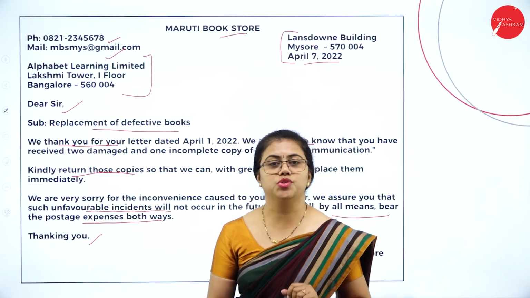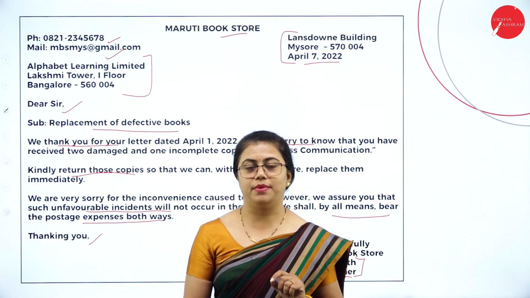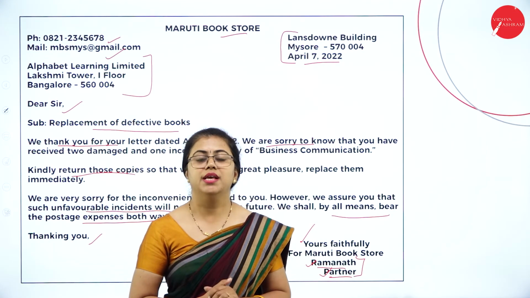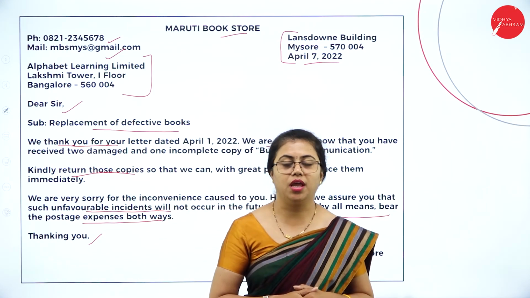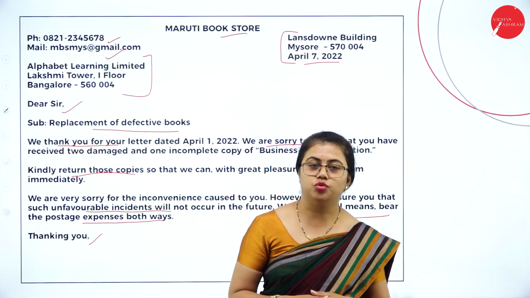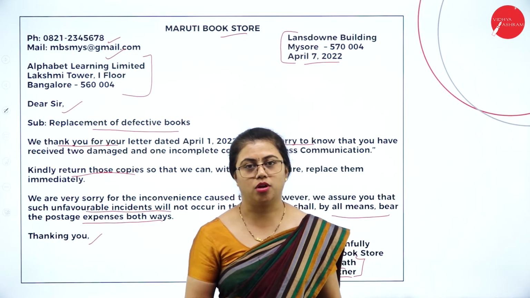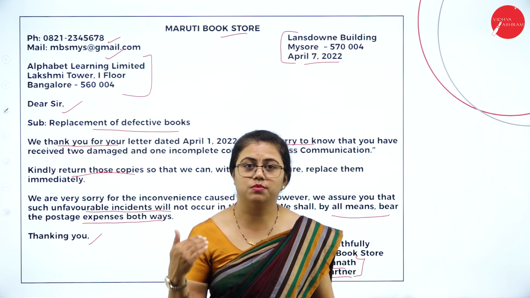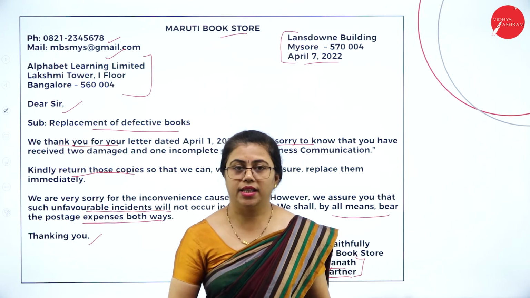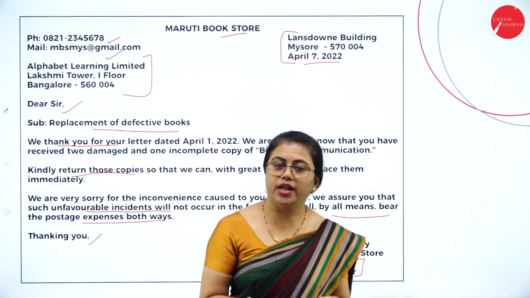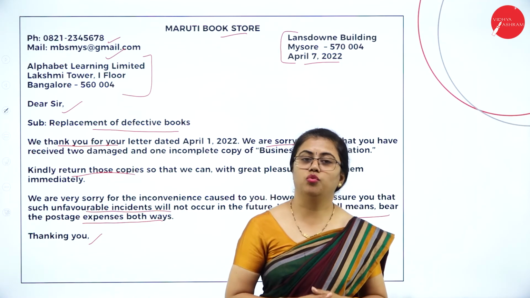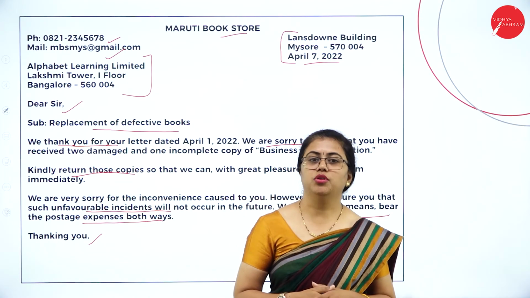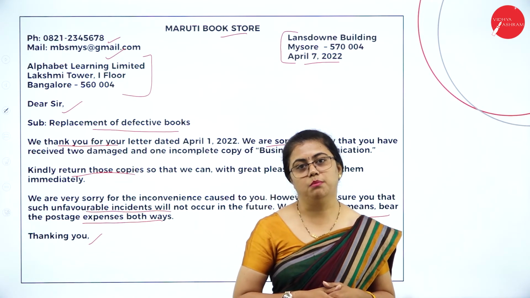Now that you saw a sample complaint and a sample settlement letter, note that settlement can be in many ways. Suppose there are damaged goods and the bookstore is not ready to replace them at all, or they don't have stock to replace. Then they will ask them to return it, and maybe they will pay the money back.